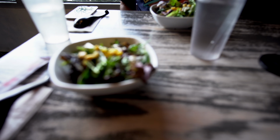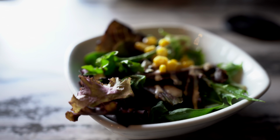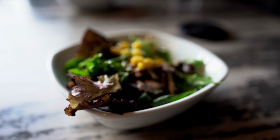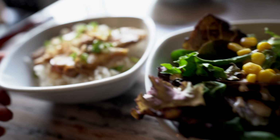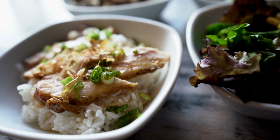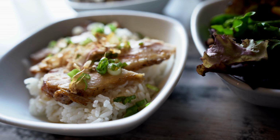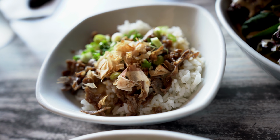And so we're beginning off with the salad. Oh, check it out. So this is our salad here. Whoa, look at that. There's the rice. So we got two rice dishes. This is the char siu. The reason I went with the char siu is because char siu normally goes with ramen, and I can always put this char siu in the ramen. You never thought of that, John. So John went for the beef.